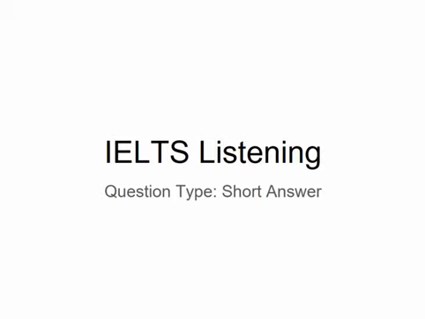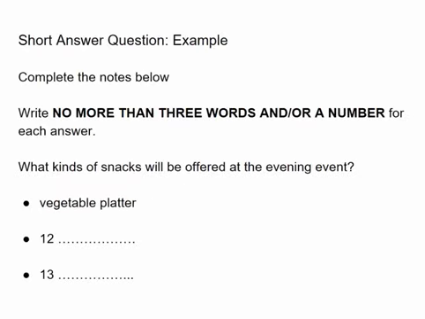Let's take a close look at short answer listening questions. This is what most short answer questions will look like on the IELTS. You've got your word count directions up above where it says write no more than 3 words and/or a number. Always pay close attention to that because it gives you the maximum number of words you're allowed to write in the blank.